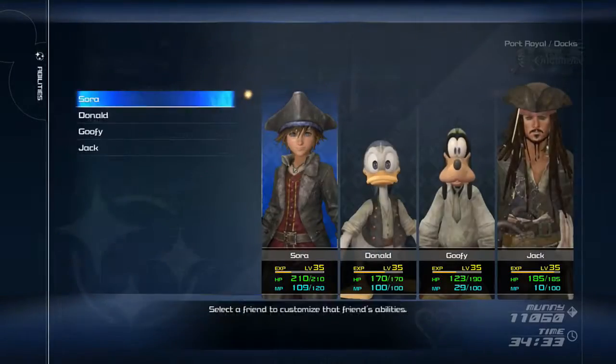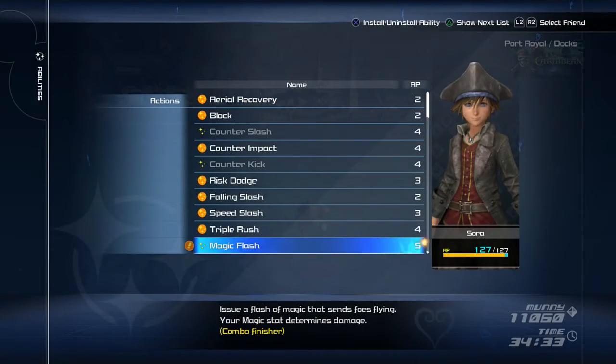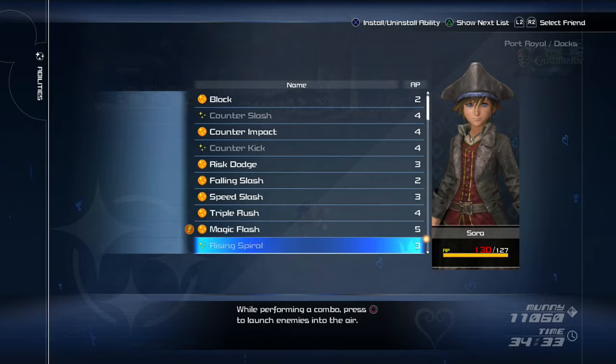Oh, speaking of which, didn't you learn some abilities? Oh, here we go, magic flash. Issue a flash of magic that sends foes flying. Your magic stat determines damage. Ooh, nice.